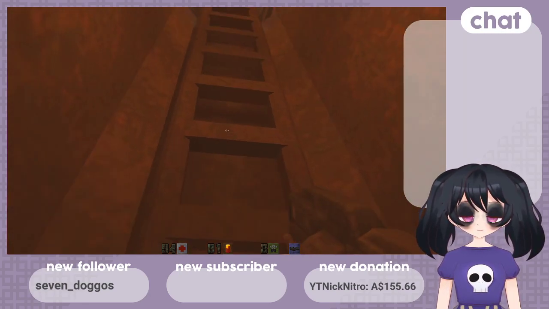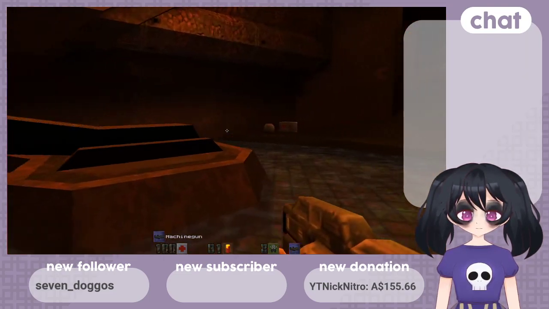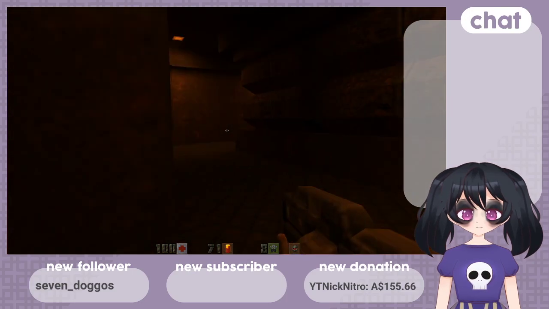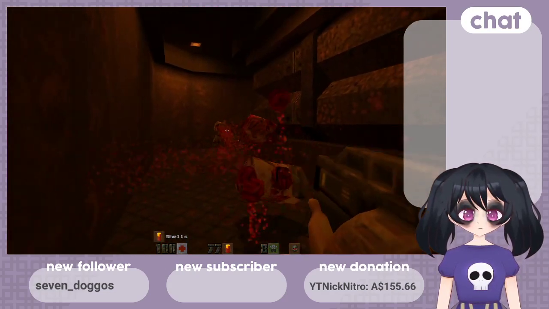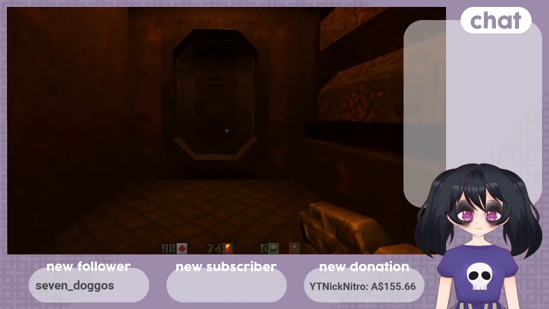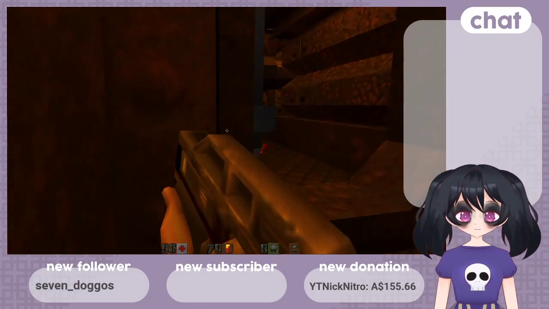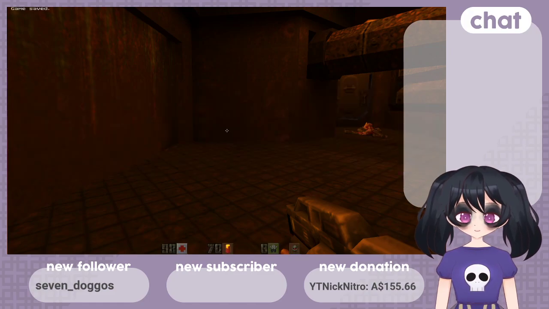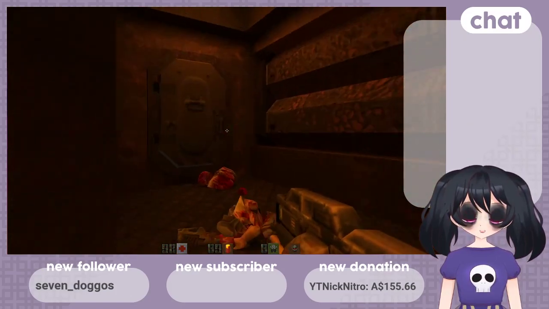I need to go to the other one, wherever that is. Try this. Oh, there's... Yes, that's a super shotgun up there, huh? I might as well see. Yeah, this was where I decided the RTX mode wasn't worth all the shadows.